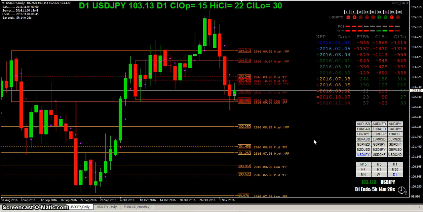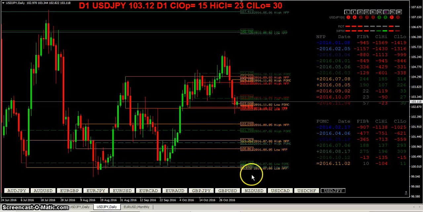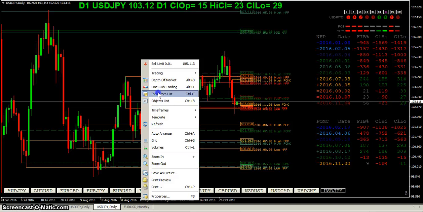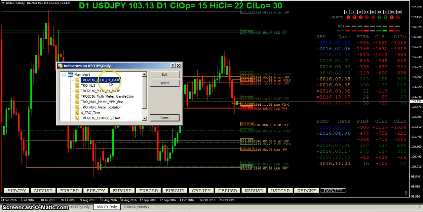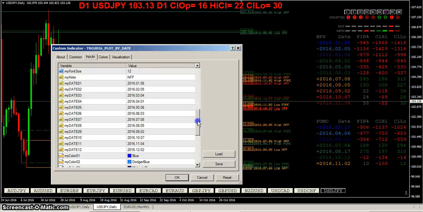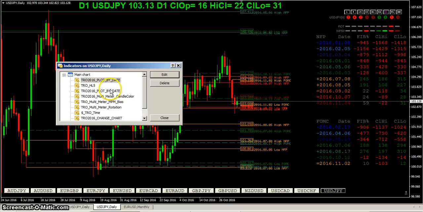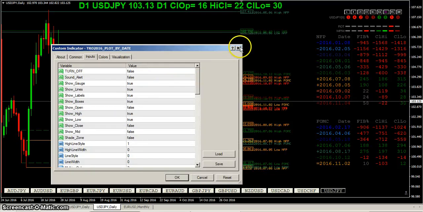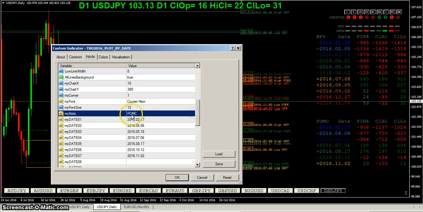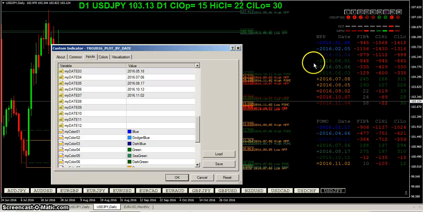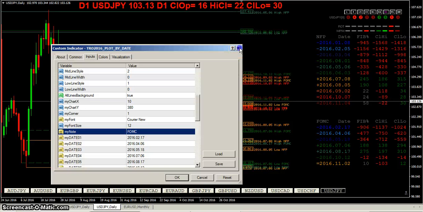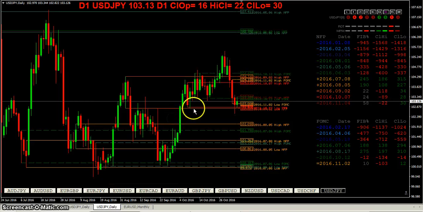Excuse me. So that's about it. And once again, you can use these indicators. You can stick in whichever date you want. It's just simple plot by date. And I've loaded in all the NFP dates. And then here, let's see, which one is this? The FOMC dates. So you can put in more than one version of the indicator on the chart, and you can fill it up if you want to.